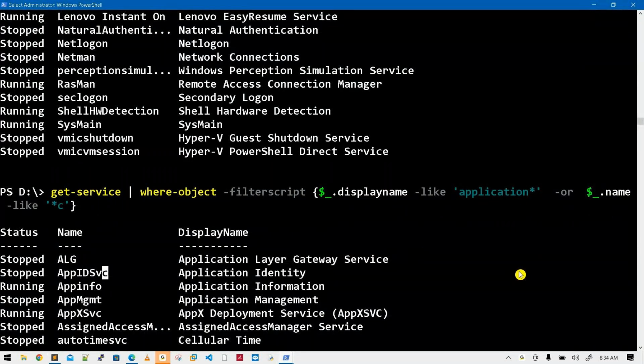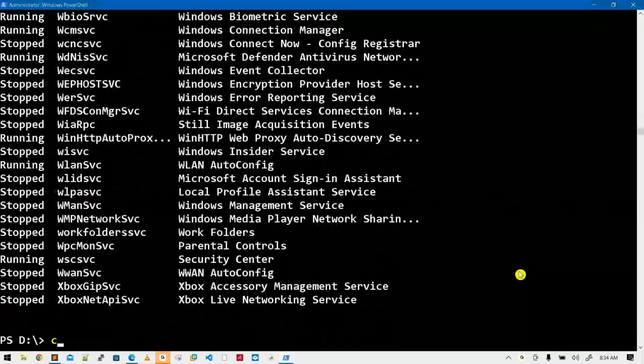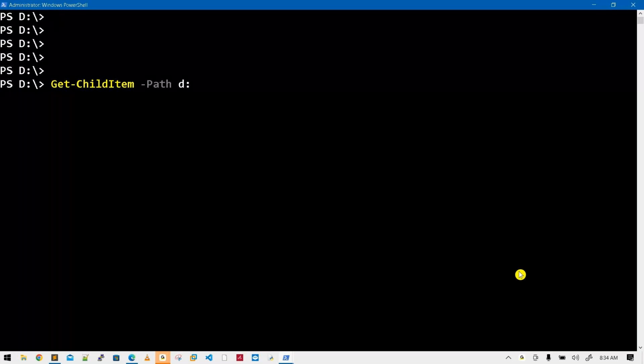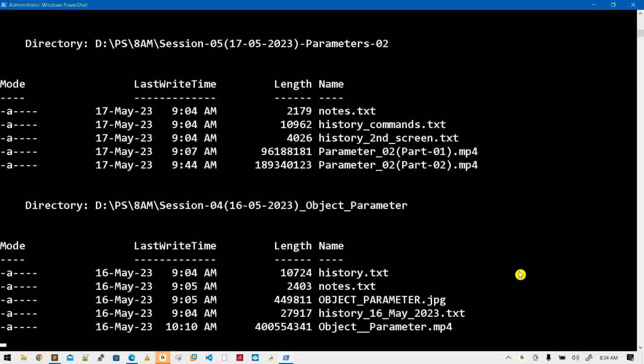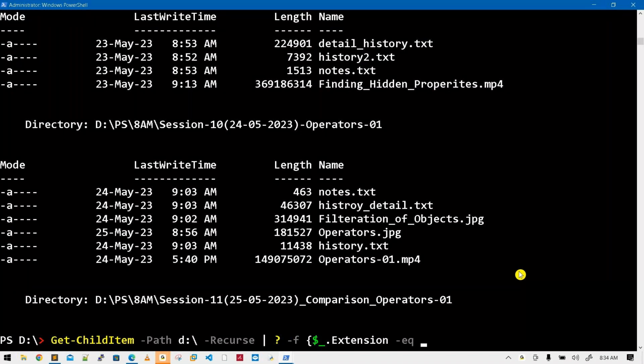One more thing. In Get-ChildItem of the D drive, recursively I am printing everything. In this one, Where-Object $_ extension, file extension equals .tst or file name starting with H star.